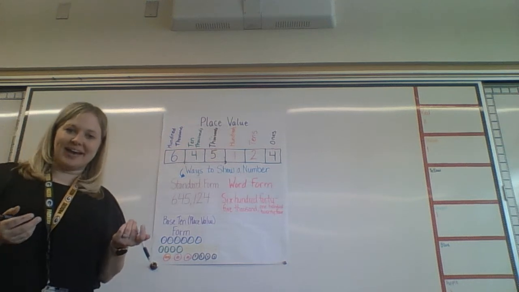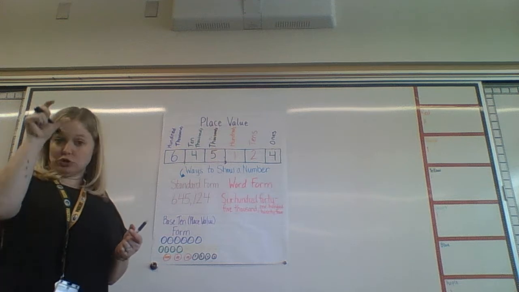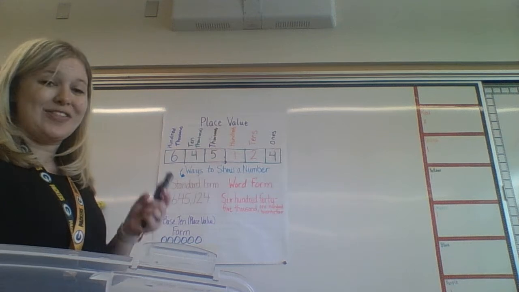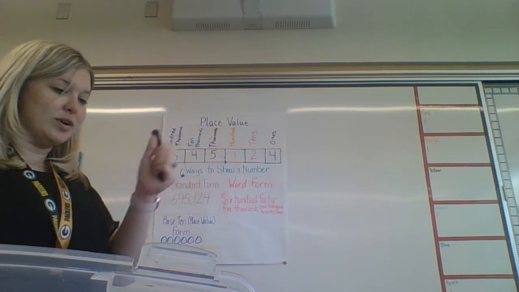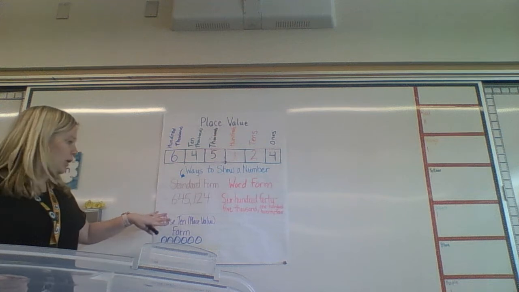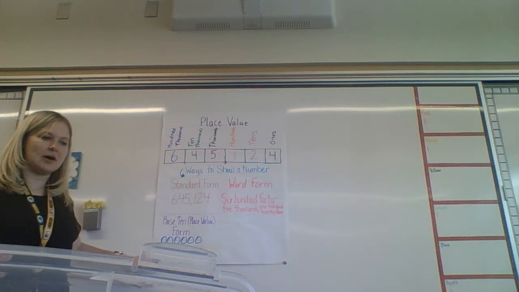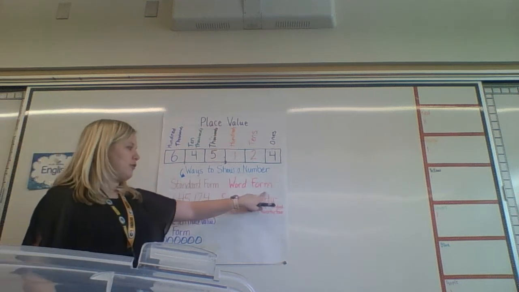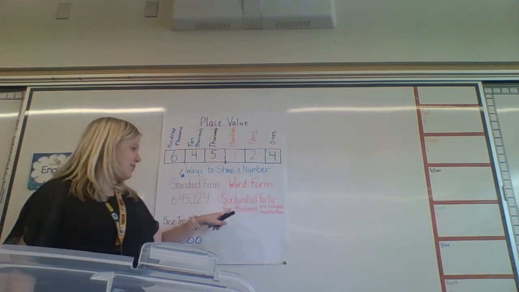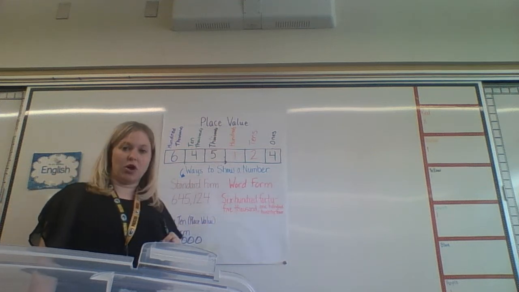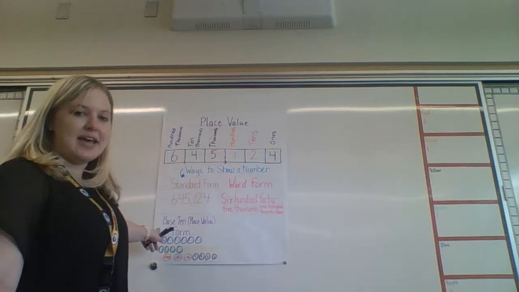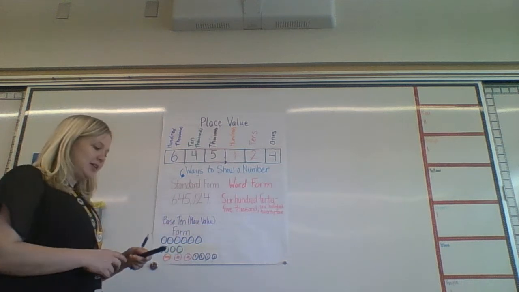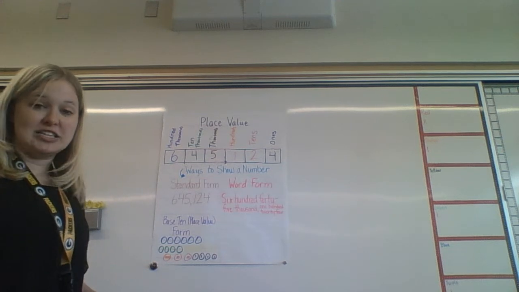You may have learned it in the past, maybe in 2nd and 3rd grade, about using base ten blocks, drawing out one group of 100 with a square, drawing out 1,000, drawing out the 10s pieces with a stick, and the ones with the ones block. That's fine as well, but we're really going to work on this new place value disc form to help us out more. So again, we've got standard form. We just write it out with digits. Word form, you say it out: 645,124. Write it all out. Then we have our base 10 or place value form, where we draw out each piece of the place value. And then finally, we have our expanded form.